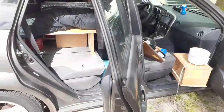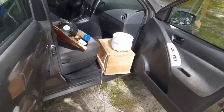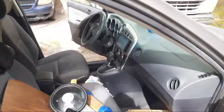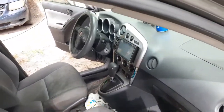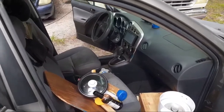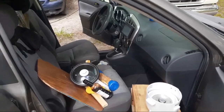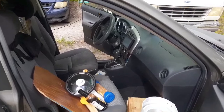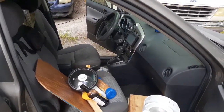If you have a vehicle like this - a Vibe or a Matrix or something like that - a build similar to this might be worth doing if you're into camping or just want to be prepared for an emergency where you had to suddenly leave and live in your vehicle. I hope you guys enjoyed this video. I'm going to look at your comments and sign out because I think people are tired of my two-hour-long video segments.